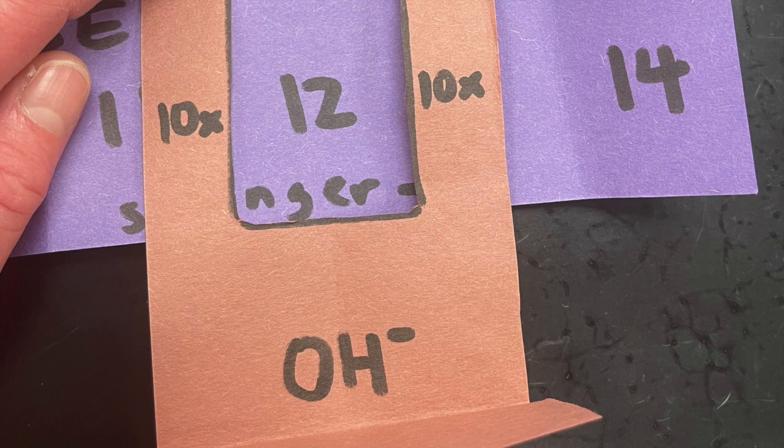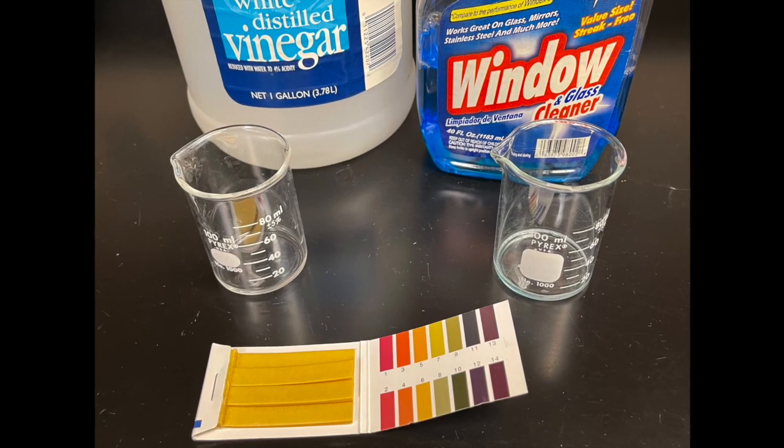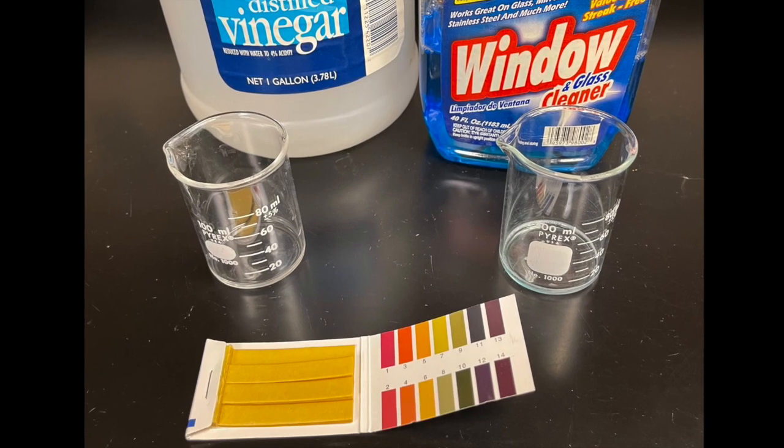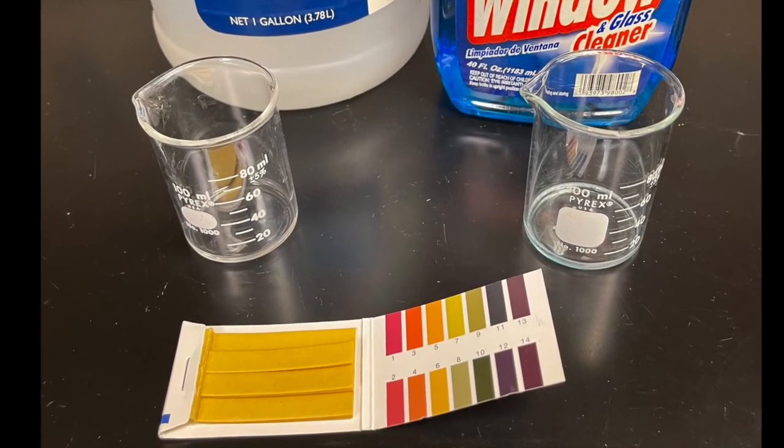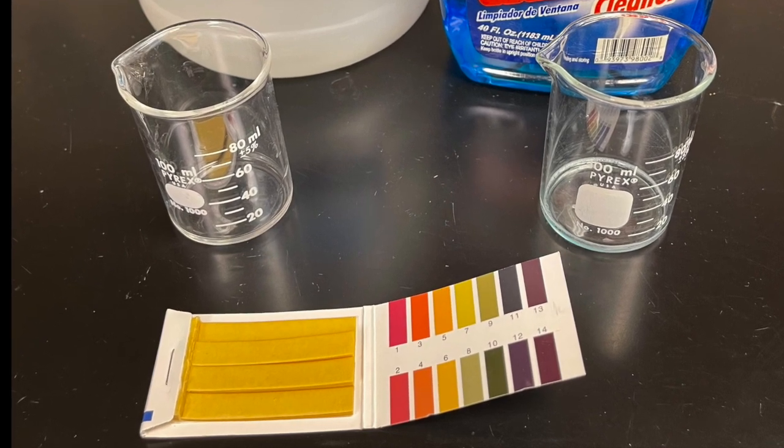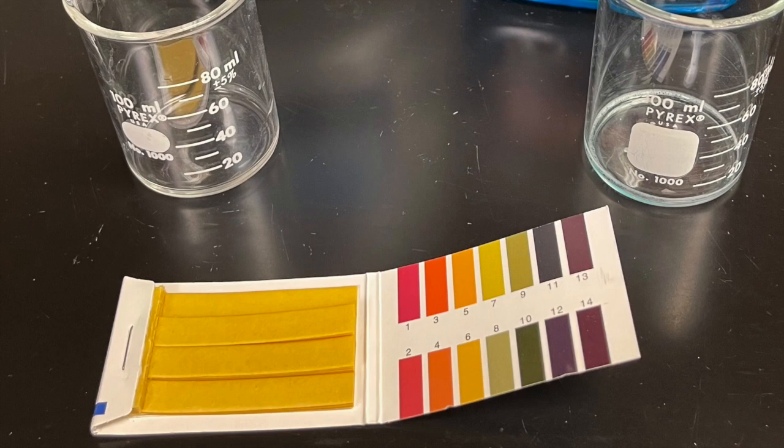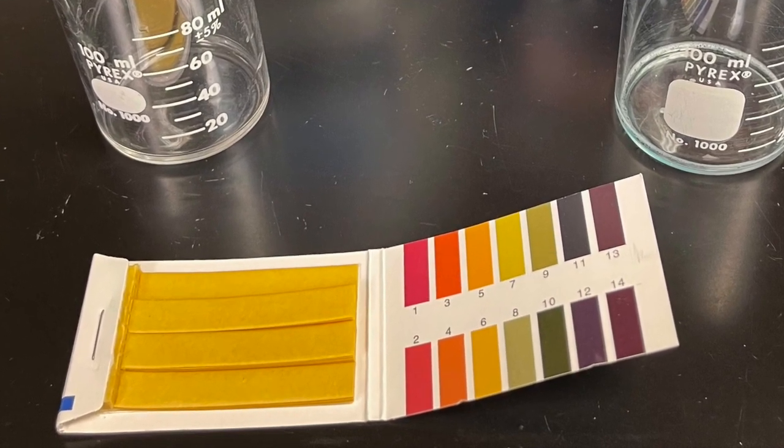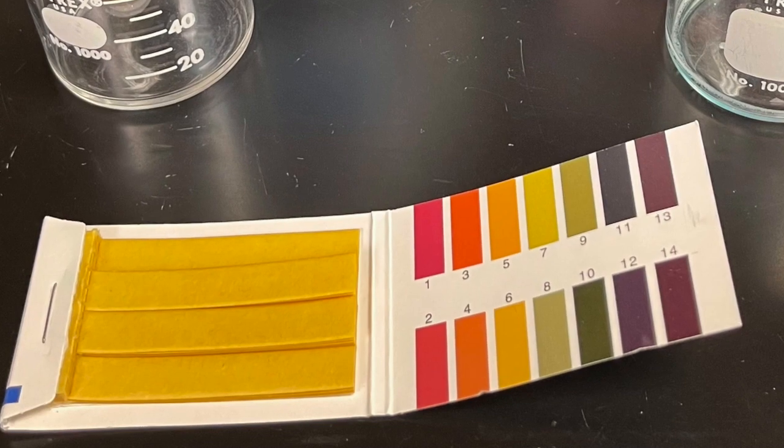But let's go ahead and take a look at the actual color change. I'm going to show you just a few sample solutions before we close out this video. So if you have something called pH paper if you dip pH paper into an actual solution it will indicate to you which pH value that solution is based on a color change. So there's a color chart and you compare the color chart so you can see if what you have resulted in is an acid a base or neutral.